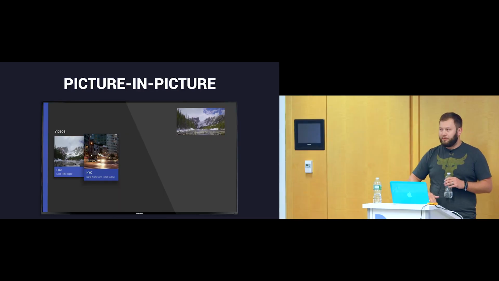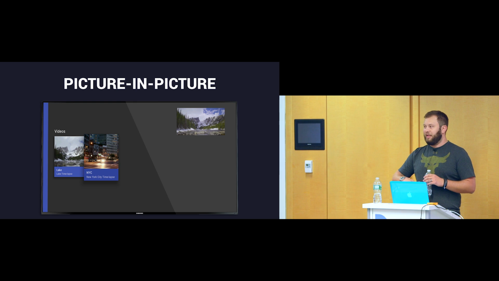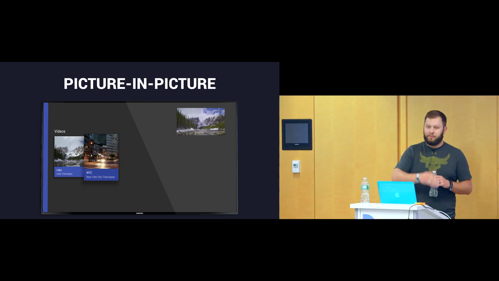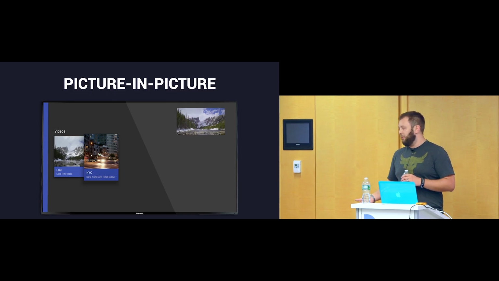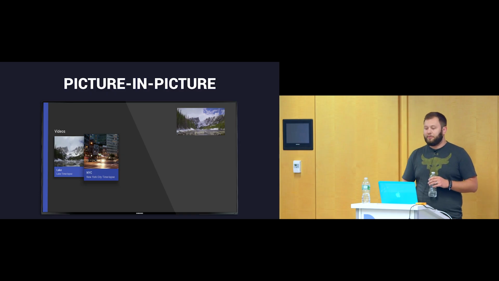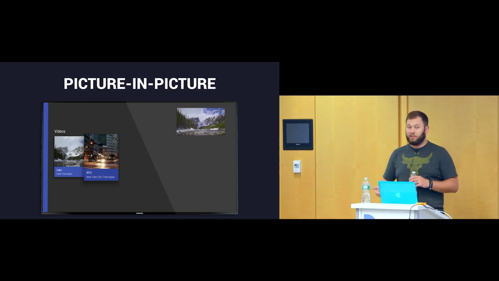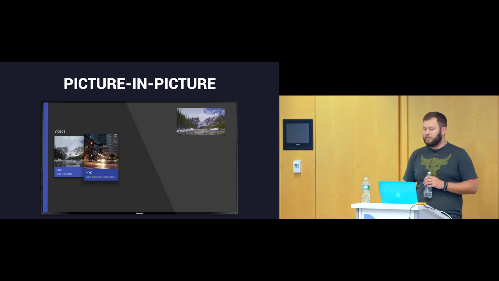The next one is picture-in-picture. When they first came out with this in dev preview, I'm pretty sure it was allowed for all versions of Android, and then when they finally came out with Nougat and said everything's finished, they said it's not going to be in 7 for anything mobile or tablet, but in Android TV you'll have picture-in-picture. We're actually not going to talk a lot about picture-in-picture today because the APIs are really simple and there's less user interface to deal with. If you think about it, it makes total sense: just a video that you can watch over top of other videos while you're navigating the Android TV experience.